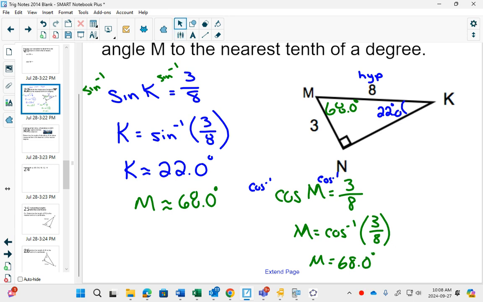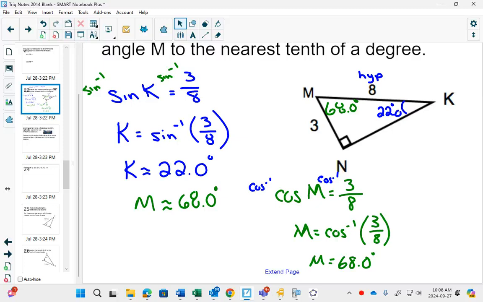So we have options. I could have found angle M because I already found angle K and it adds up to 180. That's the easiest way if you have 2 of your angles in a triangle to find the third one. But had you wanted to find angle M first, you could have. But now you would have to use cos from your definitions. So the skill that comes in trigonometry is, can you use the definitions of sine, cos, and tan?